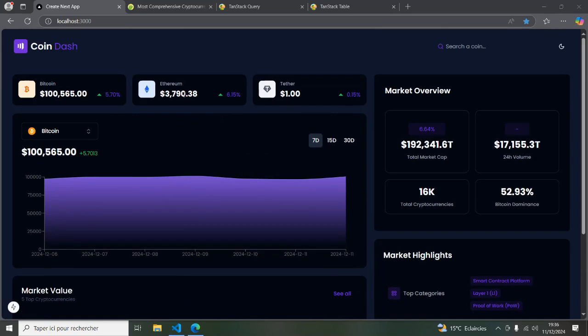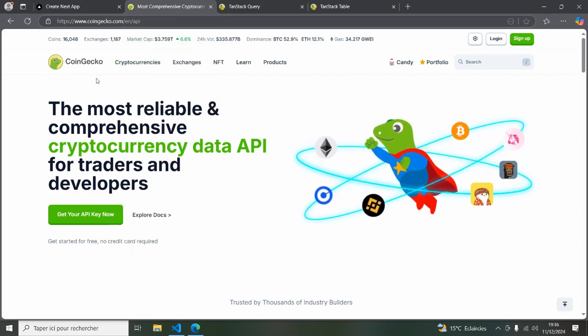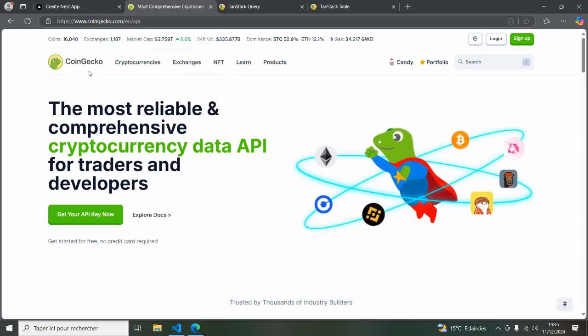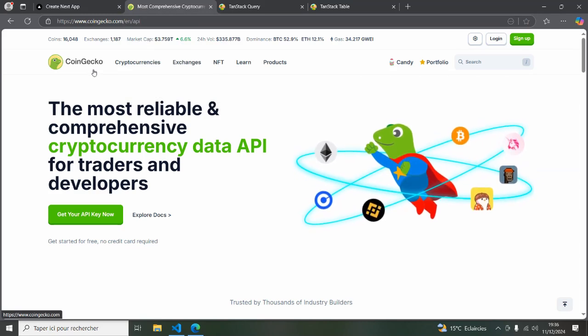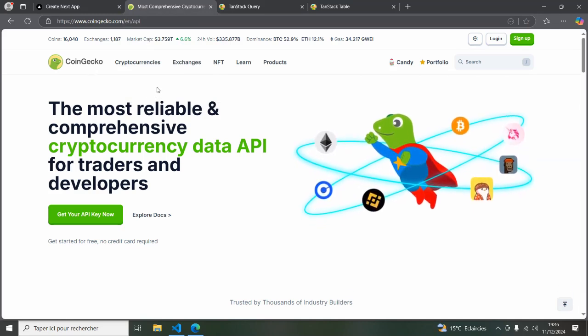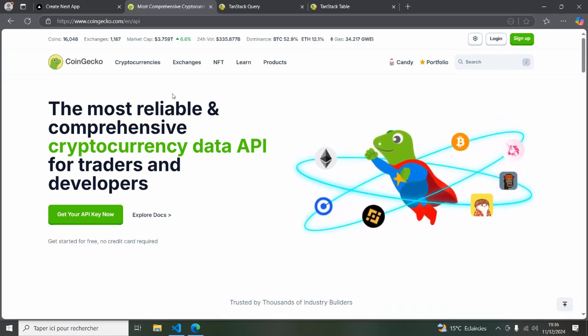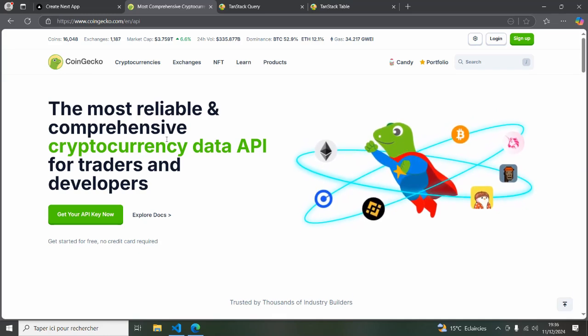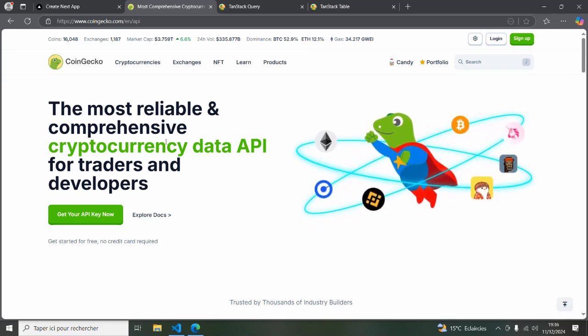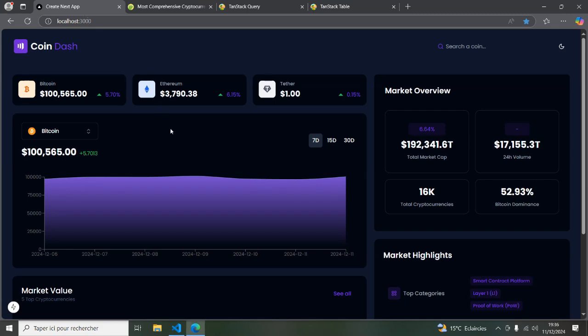So we're going to use TypeScript, React, Next.js, and for the API to extract the information, a pretty popular one, which is CoinGecko. They are giving us a public API to use freely for developers, so we don't have to set up an account or anything like this. This is what we are going to use to pull out the information and show it in this application. And we're going to be building many functionalities to enhance the user experience.